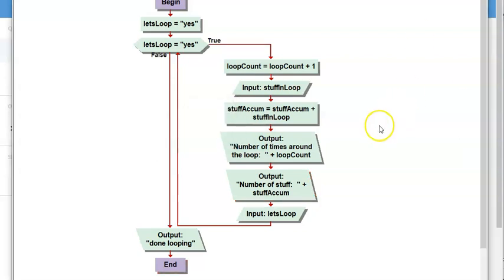So this is the basics of loops. How do we get in? How do I get out? How do I know I'm out, in order to get the basic loop structure? And then once we're in and using loops, we have two pieces of technology that are very important. And that is a counter that counts how many times we've gone down a certain path in a loop, and an accumulator, which simply accumulates values each time it goes around the loop. Basically, they're the same, except this one increments by 1 and this increments by a variable number.